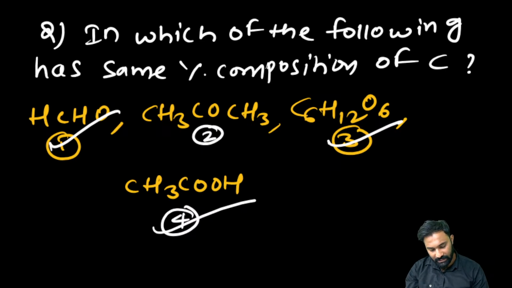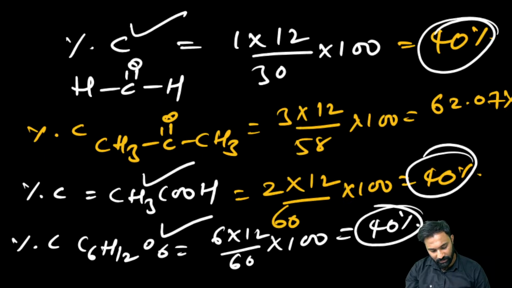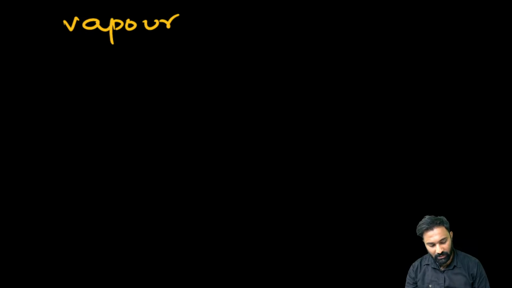Next, the next concept that we are going to study is vapor density. The vapor density concept is also very important, my dear friends, because the questions may come directly or indirectly from vapor density. So now we'll see the vapor density formula and how the questions and the formula came about.